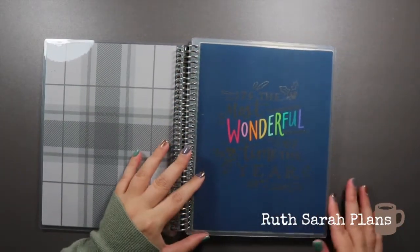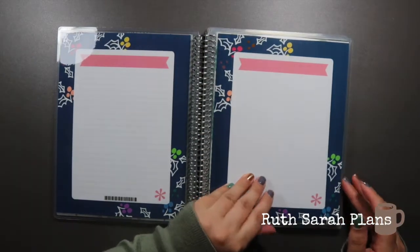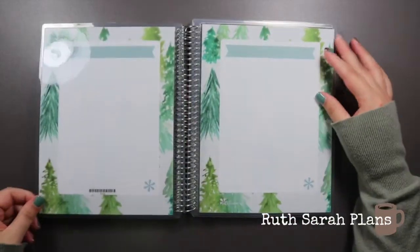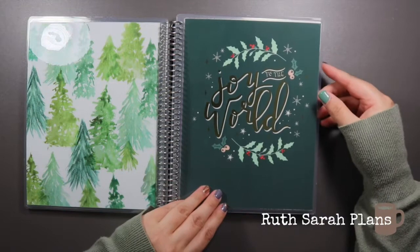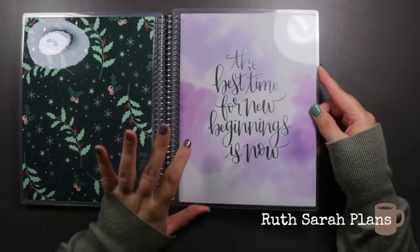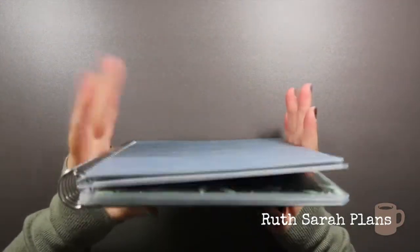This is one of my favourites — it's navy and it says 'the most wonderful time of the year,' which is obviously a Christmassy one. Then another wintery Christmas one — don't remember the name but this is what it looks like. Then a newer one for Christmas that says 'Joy to the World' in gold, with dark green and holly. And this one is a New Year's one — it says 'the best time for new beginnings is now' and it came in a seasonal surprise box so it's not on the site. It has a watercolour purpley-white background.